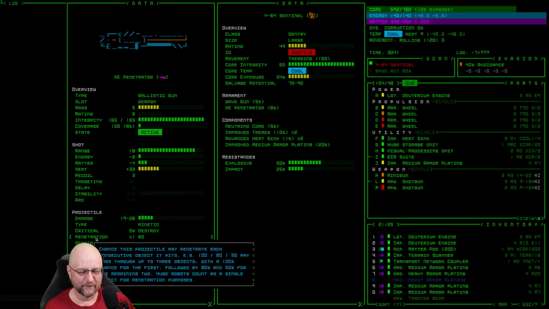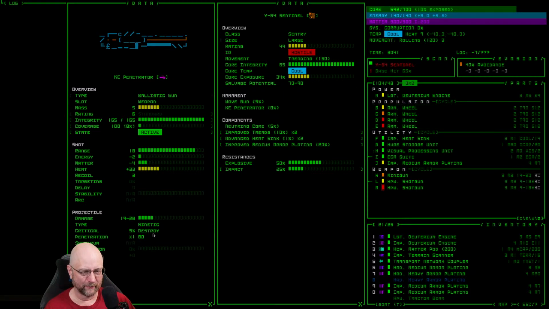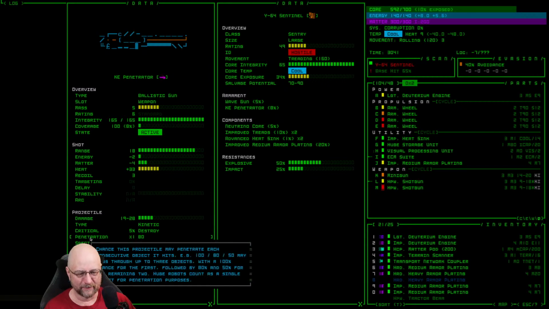Get more details. Love the interface, by the way. It's the other reason I really like the game. It looks crazy when you first see it. There's so much stuff on the screen. But once you know how to move around in it and where the info is, it's a really amazing interface for the density of information that you have to be given. So chances projectile, okay, so it's 80% chance the projectile will go through a wall, and through consecutive walls it hits. All right.